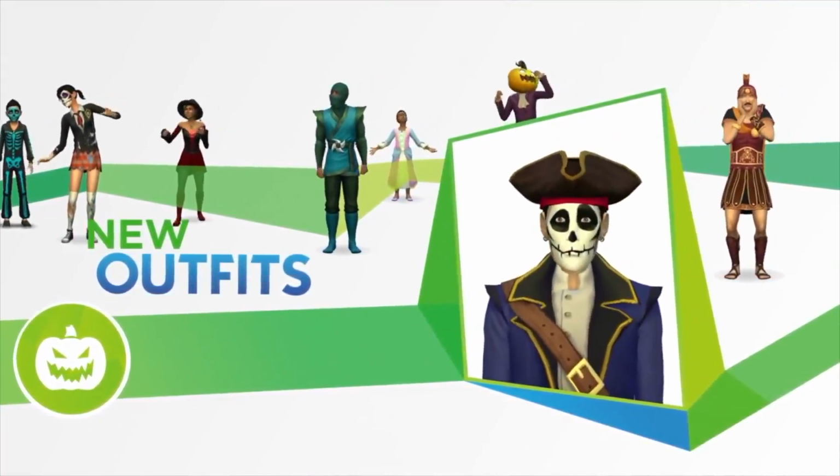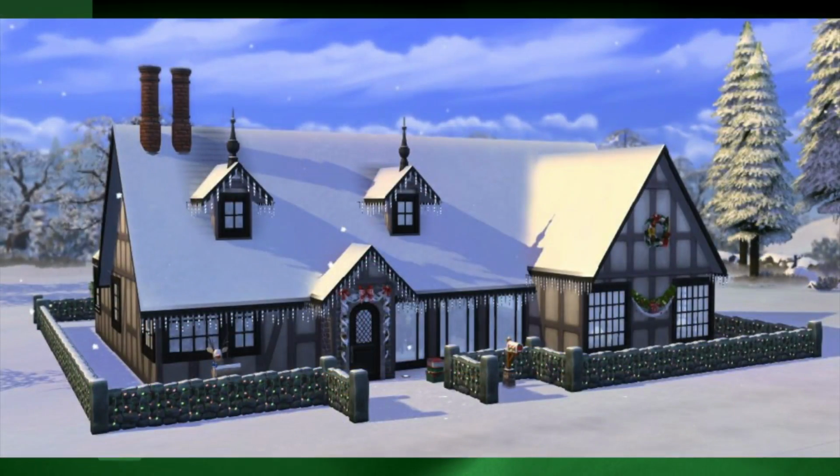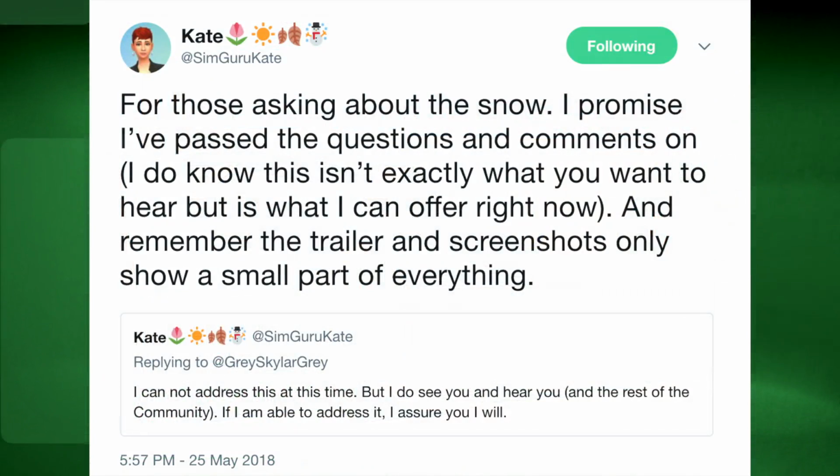One last thing that Simguru Kate does address is, well, there's been a lot of concerns over the snow because, just looking at this screenshot here, it looks like the snow, especially on the ground, is painted on rather than having actual depth to it. But what Kate says is, for those asking about the snow, I promise, I've passed the questions and comments on. I do know this isn't exactly what you want to hear, but this is what I can offer right now.